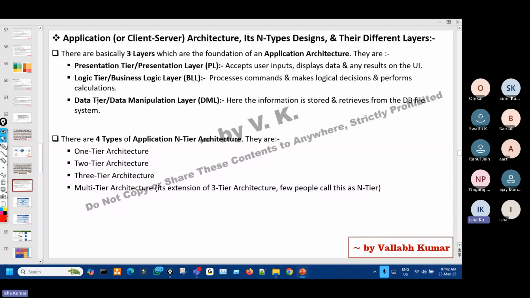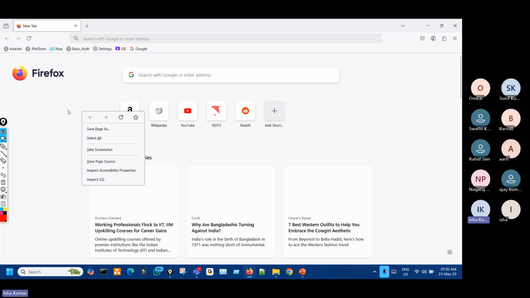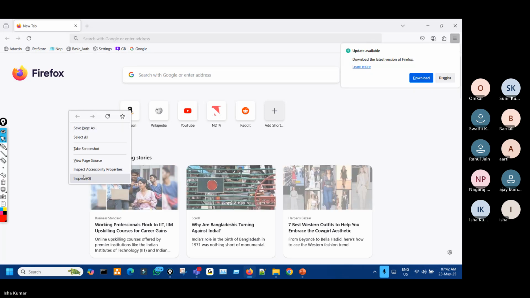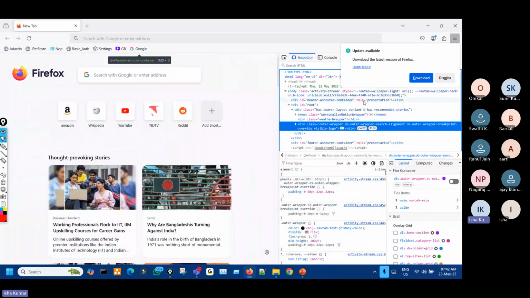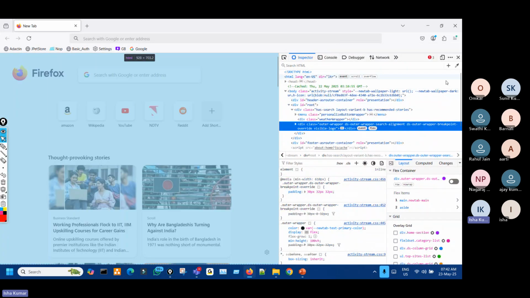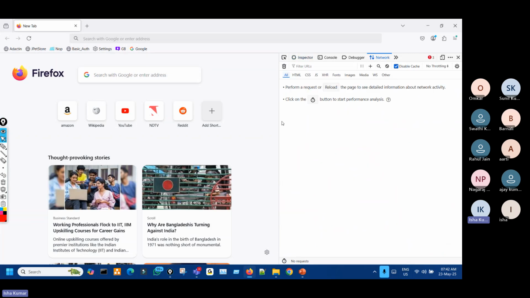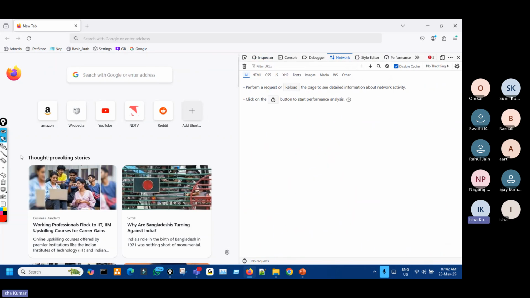So, before that, there was one query yesterday, at the end. We'll see that. Someone was asking how to identify the request. I think I have told this many times. It's very simple, nothing to it. You go to the network tab, and whenever we do anything, let us say I'll launch Amazon.com again.